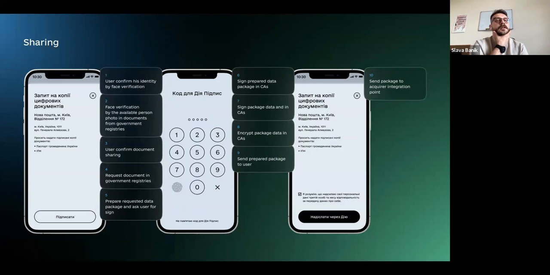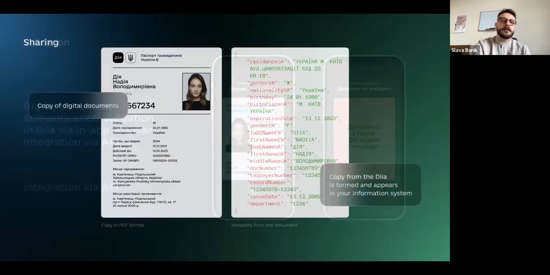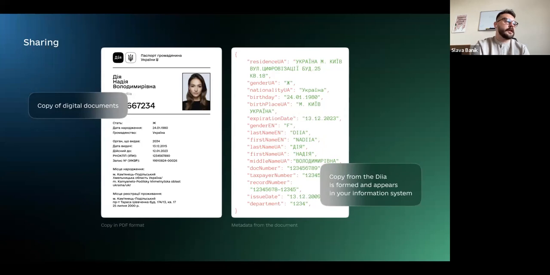On the left side, on the first screen, you see the request that a Ukrainian citizen gets in the mobile application. It includes all information about who asks you for this copy and when, and you confirm that with a digital signature; we use the passcode for the digital signature. After this, it prepares the package with a copy of the passport, not from the smartphone but from the registry, and then, of course, packages, encrypts, and sends it into the system of this bank. And in the sharing, the bank receives two kinds of data from you in this package. This is the PDF with a digital signature that includes all information about the passport.